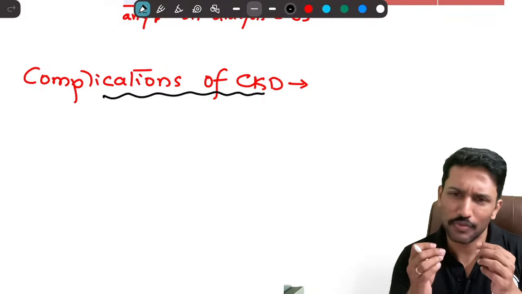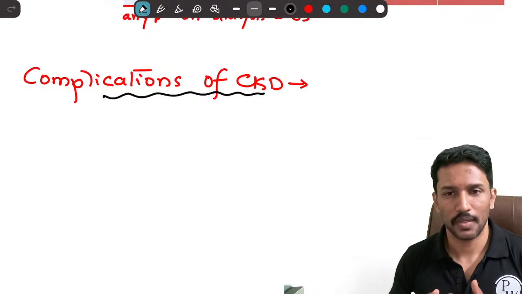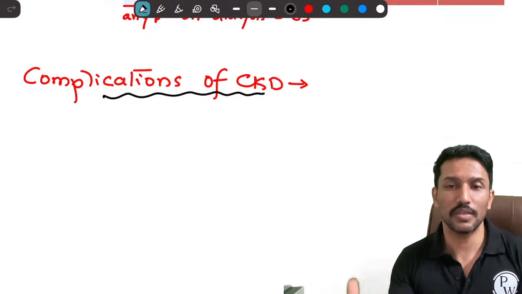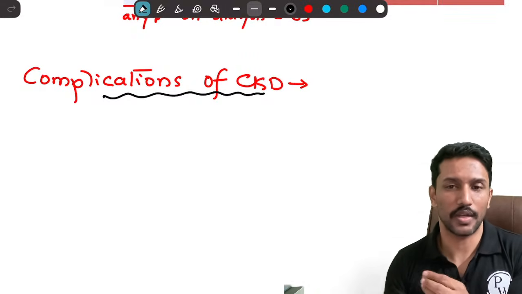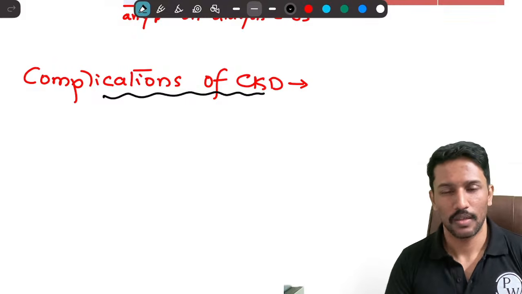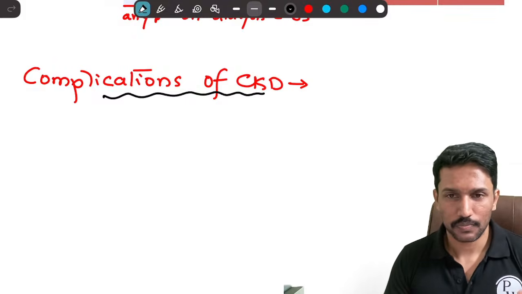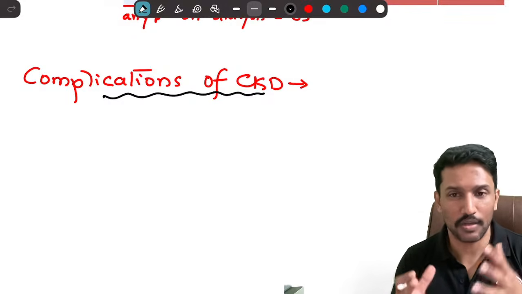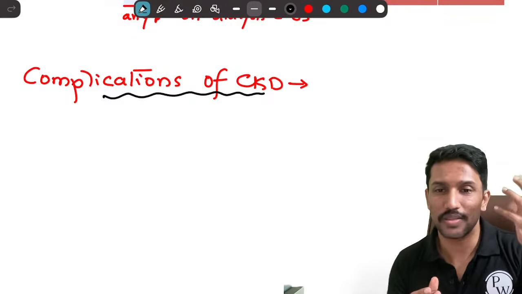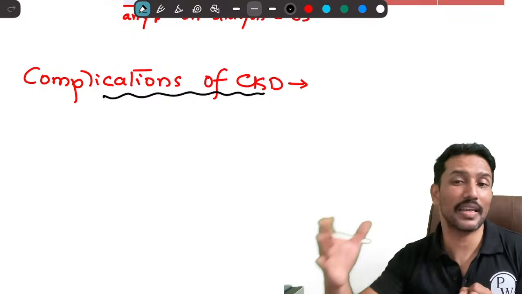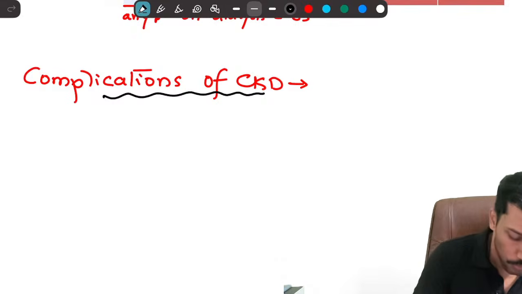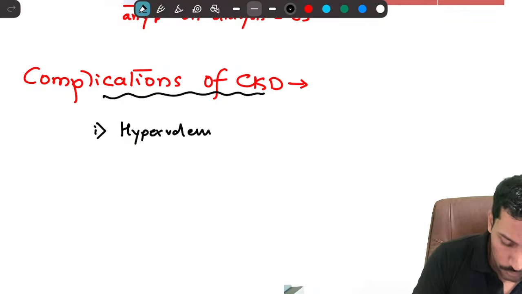Volume regulation is one of the very, very important functions. I keep drinking a lot of water. The excess water has to be eliminated from the body. How do we eliminate it? Kidneys, right? There are various ways of regulating this volume content in the body. You have ADH, you have aldosterone. They play a role in regulating the volume. Apart from that, you have a thirst mechanism. But if kidneys are dysfunctional, I may not be able to excrete the excess water, so I will start retaining the fluid. What complication will it lead to? Hypervolemia, or fluid overload.